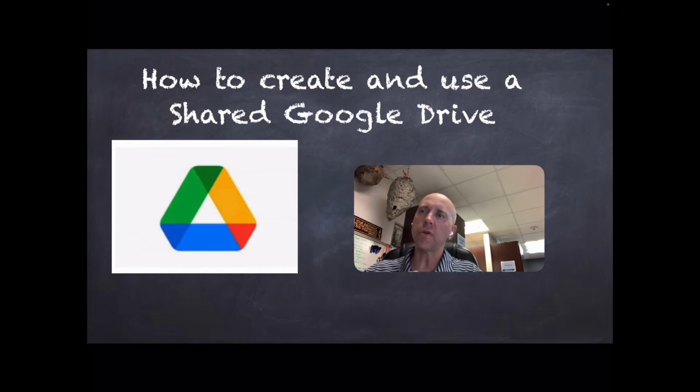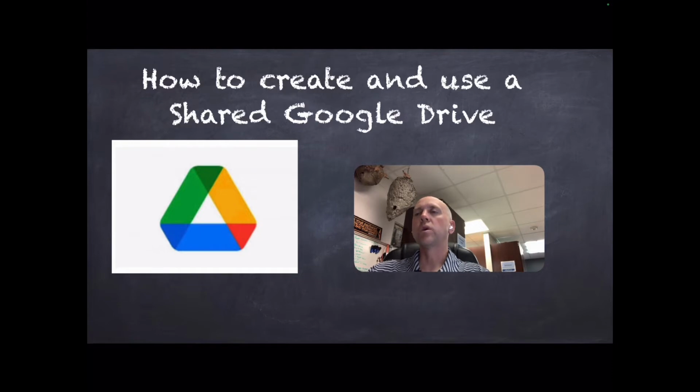Today what we are going to do is take a look at how to create and use a shared Google Drive. What we usually see here in the tech department, and a lot of questions I get, is that teachers start moving on. Maybe they're going to leave for retirement, or go to a different school system, or decide they are no longer going to be here next year. But you have worked alongside people for a while and shared a bunch of material, by just making a document and sharing it with me. That's good while you're here, but as soon as you leave and your account becomes disabled, all those documents and everything you shared with other people, gone.